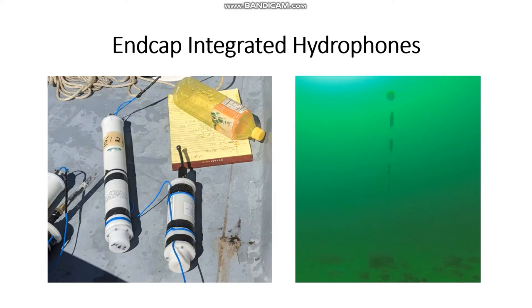Now moving on to the endcap integrated hydrophones. On your SonarPoint device, here you see your SonarPoint recorder, and the hydrophone is here where I'm pointing right now. This is an acoustic release it's connected to, and you can see that the mounting is very, very simple here, and the hydrophone is very, very rugged. It can take some banging around, as you've seen in the video segment earlier.